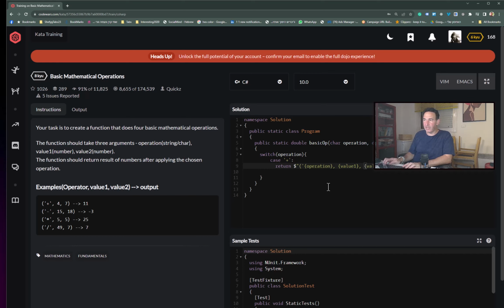And actually this one, you see, it's easy to make a mistake. So this is how the operation would look. And then we want this space, and the solution would be value 1 plus value 2.